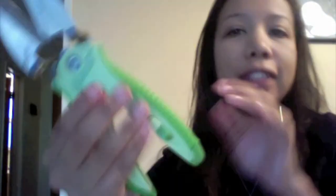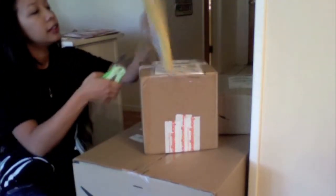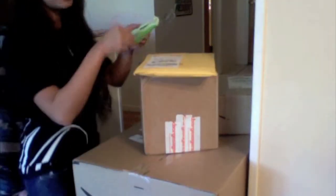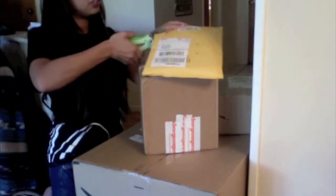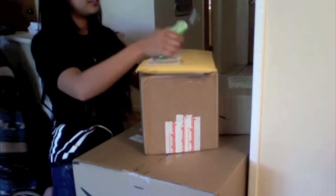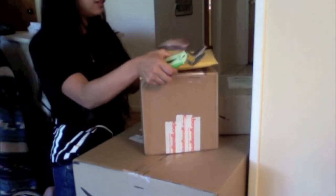So let's go ahead and try to use it to open a few harder-to-open items. As you can see here, I have a whole hallway of packaging that came in today because it is, in fact, Christmas time. The first one is kind of a standard mailing envelope. It just kind of pops — there we go. It pops open extremely easily, extremely smooth, opens right up. It's actually reinforced with bubble wrap, but you couldn't even tell. The scissor is just gliding right through and it's open right away.